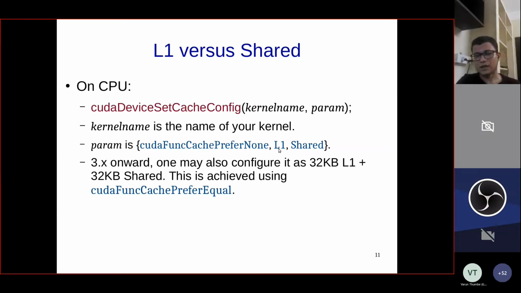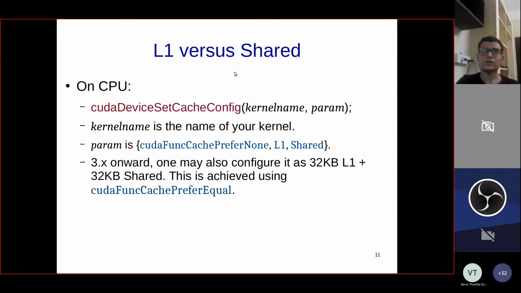So it's completely the responsibility of the compiler if you specify this, the way the partitioning is done. But if you specify this parameter as L1, then 48 KB of space is reserved for the L1 cache, and 16 KB is reserved for the scratchpad memory or the shared memory.